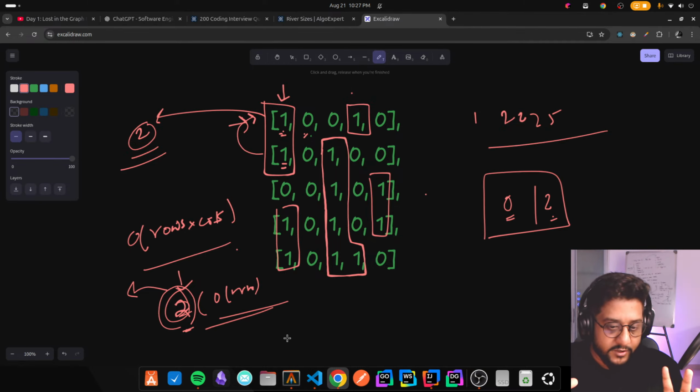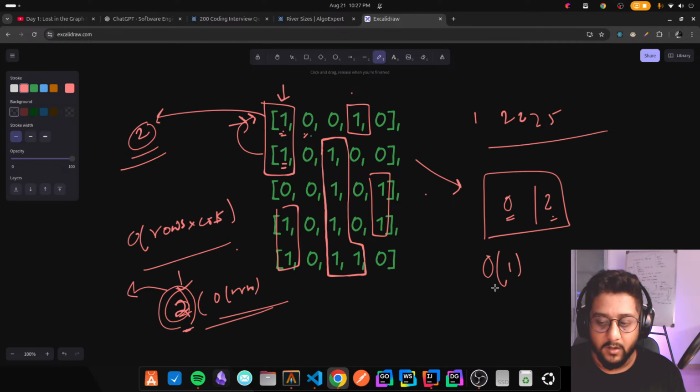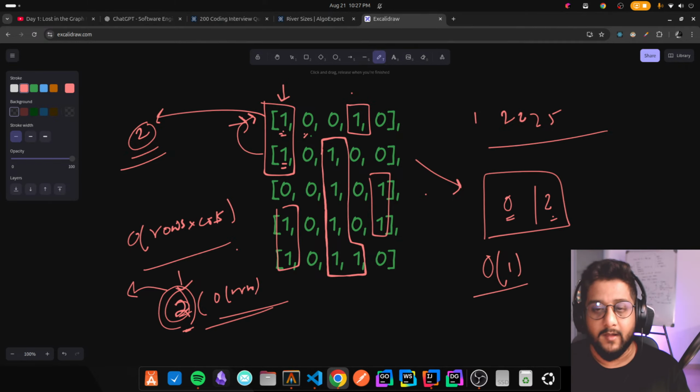Someone might say, oh, you can just reclaim with one pointer and all that. I feel it can go into a very in-depth discussion, but for the sake of the problem statement, I am gonna take this approach, and I'm gonna claim that this is O of one space complexity. Okay, so I'm gonna claim that. That's all.